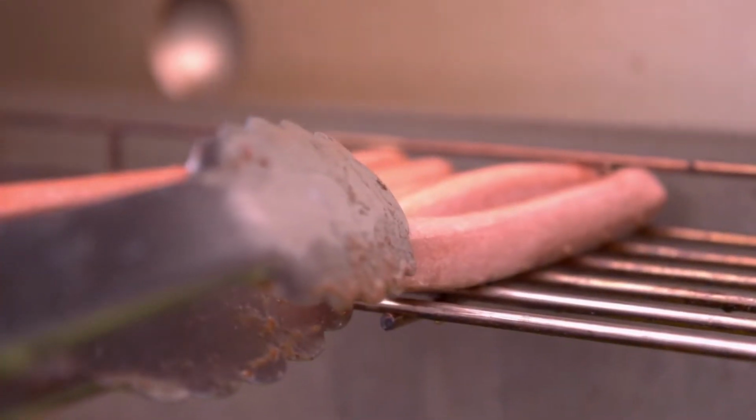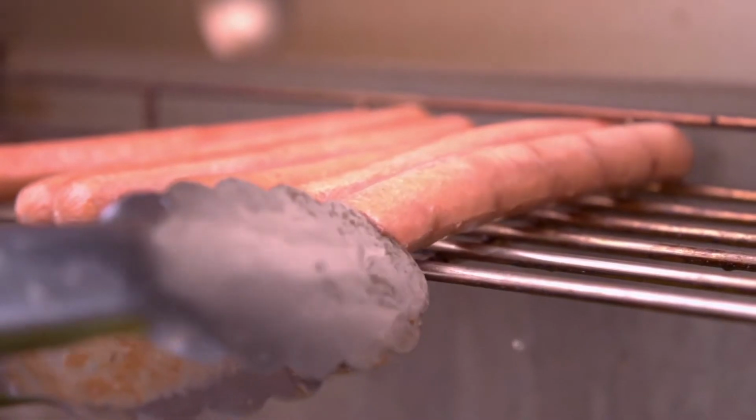So today we're going to be grilling them, because Sahlens hot dogs are best grilled. There's a variety of different combinations of flavors and textures as well. Like for instance, there's the original sheepskin natural casings. There's also skinless, and there's the original. Either way, they're really good on the grill, so I don't suggest you do them any other way.